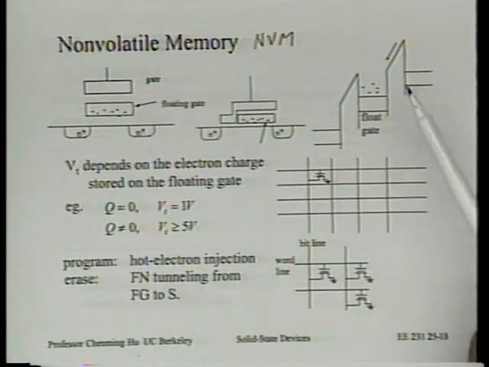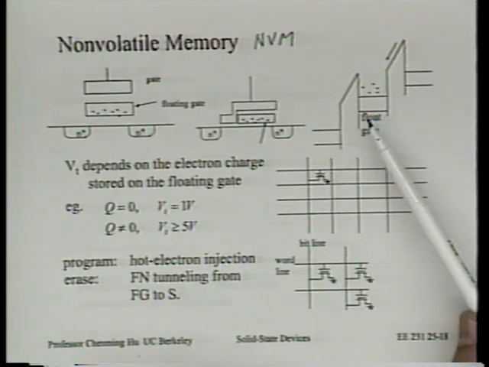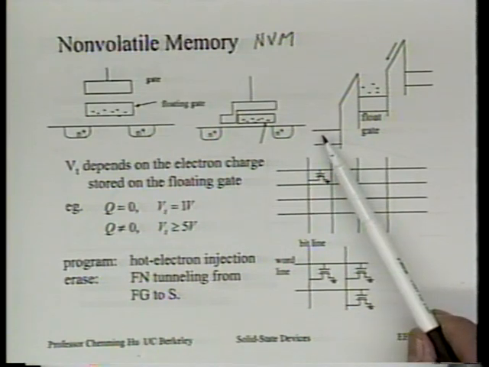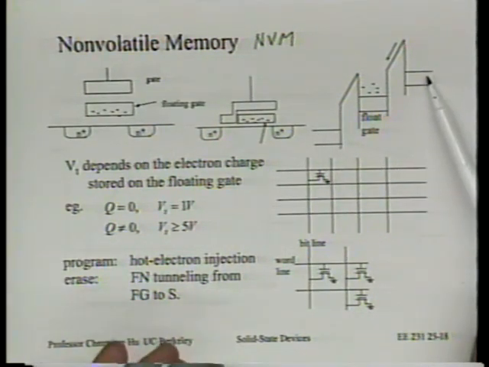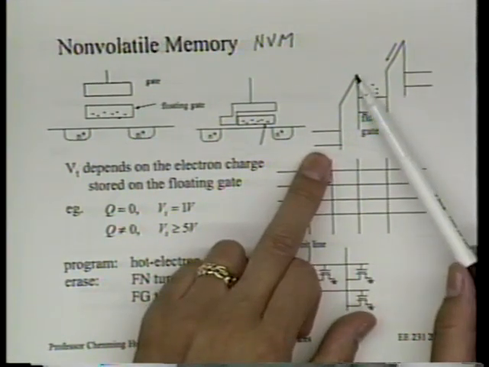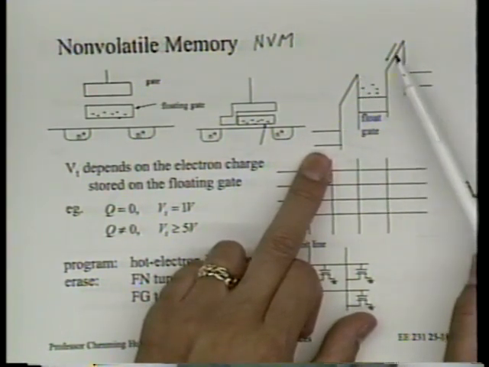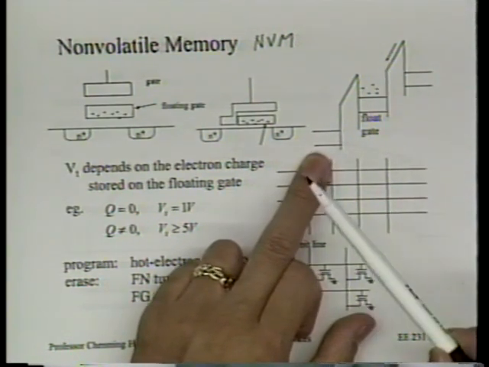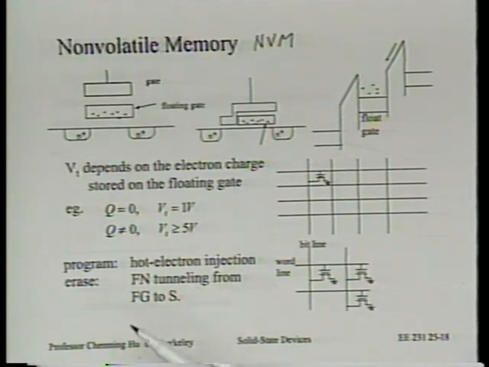So from this picture, you can see the voltage you need to apply to the gate is a fairly large positive voltage relative to the body, let's say, in order to create this favorable electric field in the oxide, mainly in this piece of oxide, to let the electrons drift into the floating gate. So it requires high Vg and high Vd for the programming to occur. And in a way, it's a good thing, because this allows you to select which transistor to program when you have a large array of transistors.